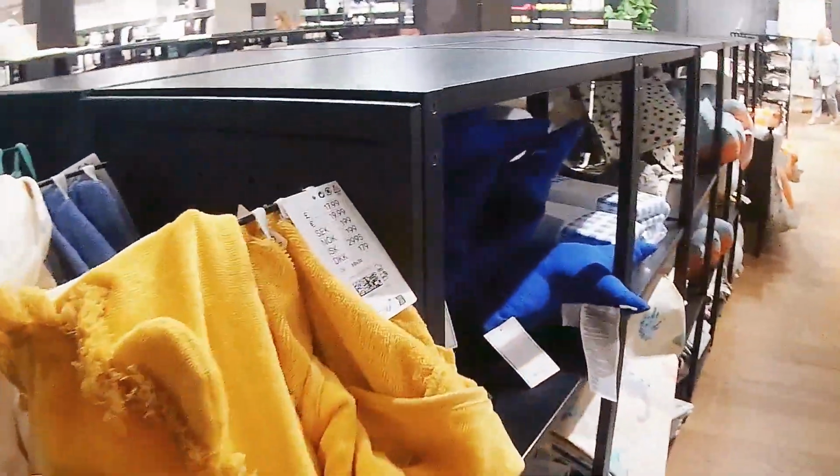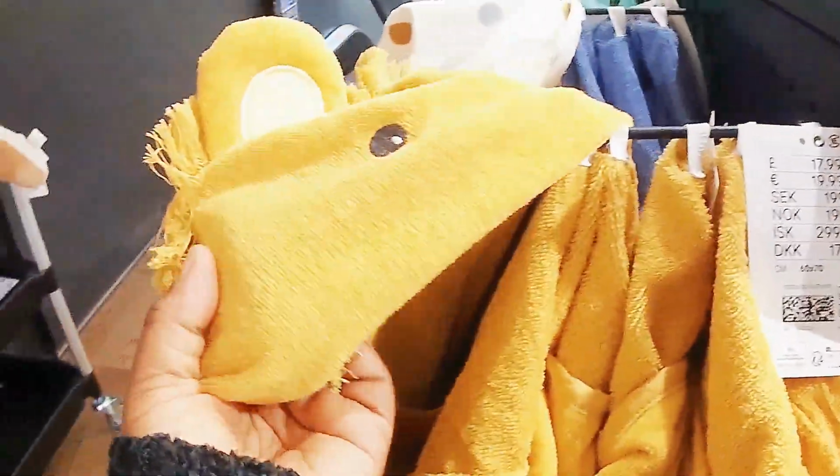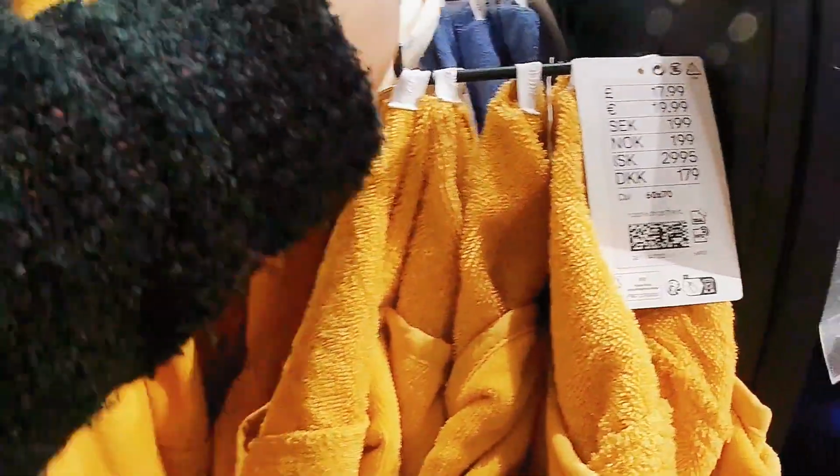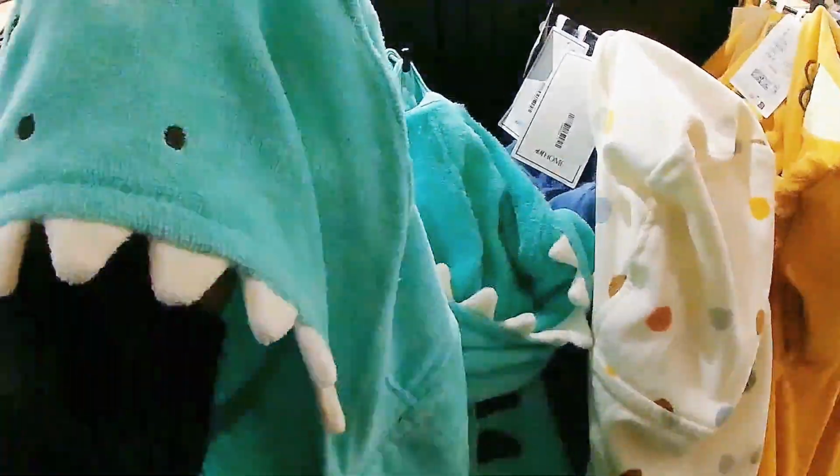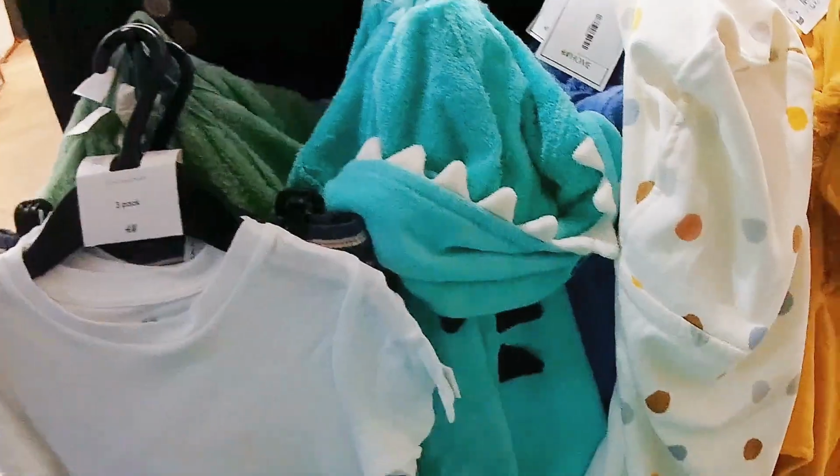Oh, what is this? Oh, look at this. Oh, this is like a little towel, isn't it? With like a hood on it, right? This is really nice. Kids love this kind of stuff, don't they? Just makes it kind of fun while they're coming out of the bath and stuff, you know. This one's got this pattern going down here. Got some kind of dinosaur. Okay, I'm scaring myself now. Let me just put that down.